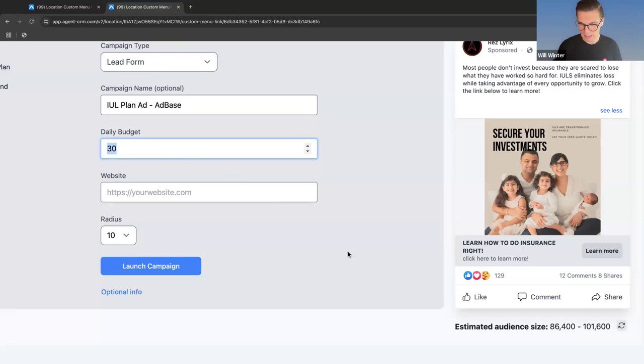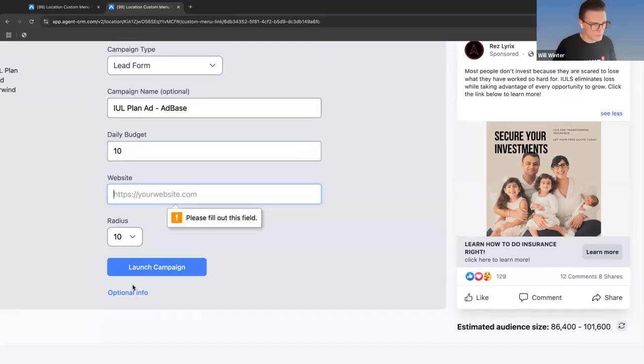So you'll notice here, last thing I'll say, let's put that to 1,000 and just see. The reason that audience size is so small is because of the radius. Oh, yeah. Okay. We chose the radius. But behind the scenes, the budget's also going to increase that. It's just impacting the radius here. Okay. Yeah. So I'll put that down.